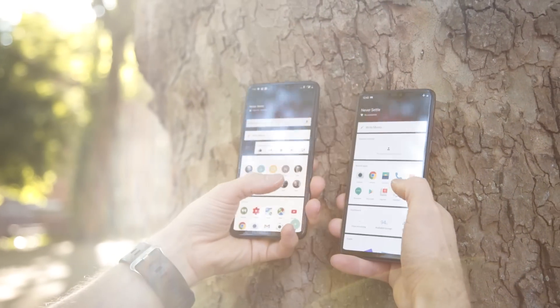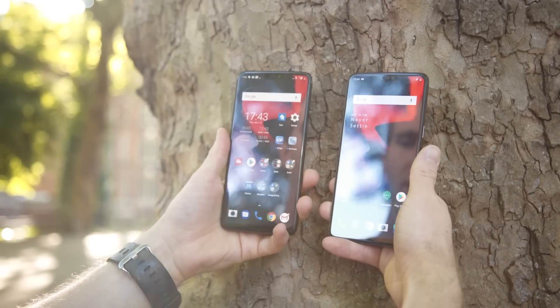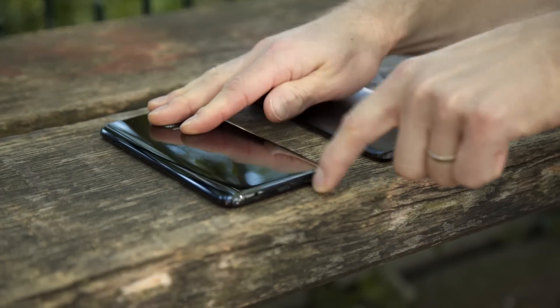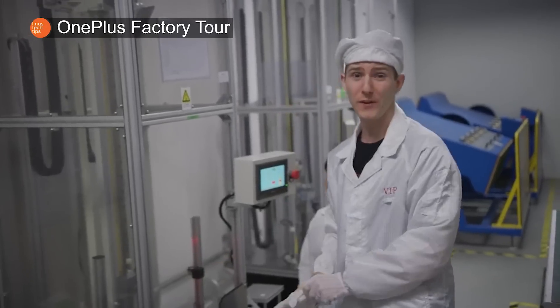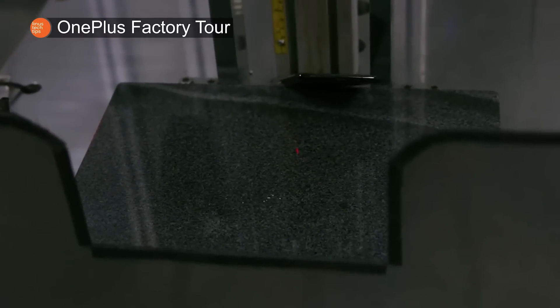I think this is actually the most launch SKUs we've ever seen from OnePlus, and the material is the most exotic as well. Basically every surface — front and back — is made of Corning Gorilla Glass 5. I've actually seen these phones go through shocking durability tests and survive, including up to a two-meter fall on one of the prototypes in the lab. So I have no concerns about durability, and it makes for a very striking-looking, smooth, curvy phone.